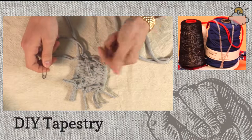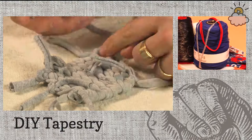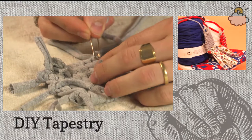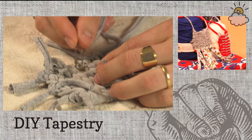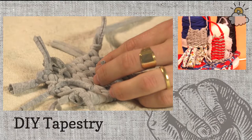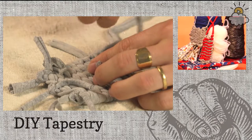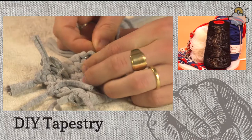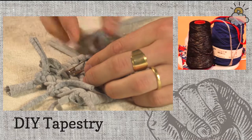So look, I'm gonna turn it to the back of my weaving, okay? You see the open spots here on my weaving? You see that like a little bump, bump, bump, bump, bump, right? I'm gonna take my tapestry needle, or again, my safety pin. I'm just gonna thread it through. So I'm gonna kind of weave this in.